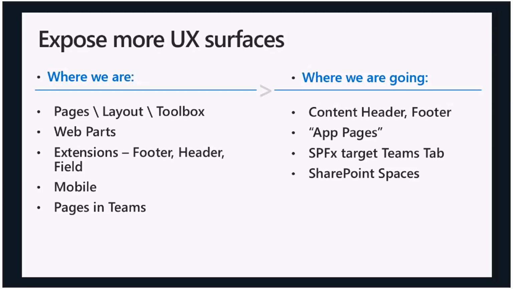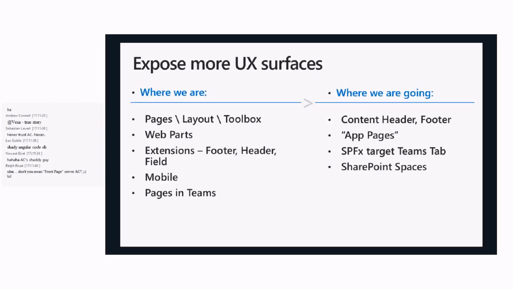No. Okay, anyway. Exposing more UX surfaces is really important as well. So we do understand that in the modern experiences, the customization options are still quite limited. So we're adding additional content placeholders there, like the content header and content footer. The difference between the existing top and bottom placeholders is that the content footer is actually the last thing in the content. It is not floating on top of the content like the existing bottom placeholder does. So a really important thing as well.